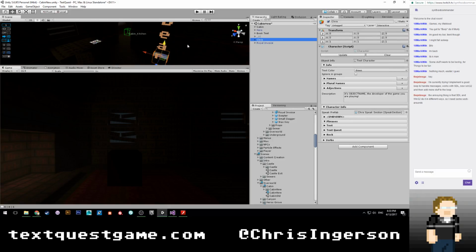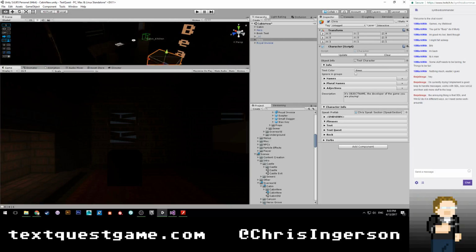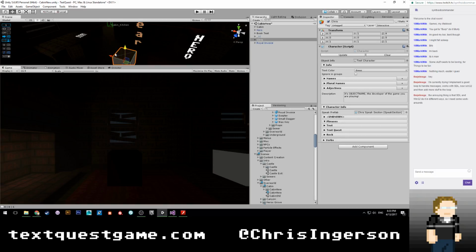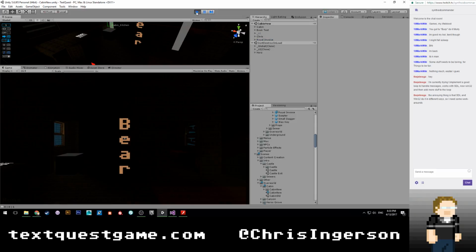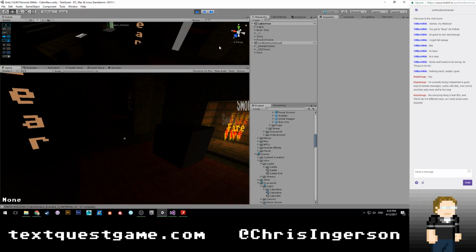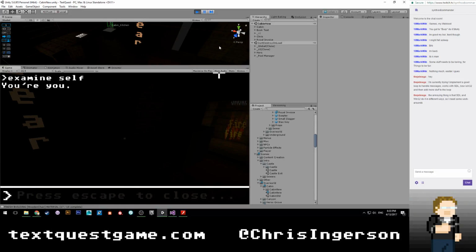All right. And then let me move me over here. Let's not try to put him somewhere in the center of the room. Let's put him there. That's fine. That's good enough. All right. So now we should be able to see every form of output field, or output section, that we have so far. To start off, we have our default examine self, you.